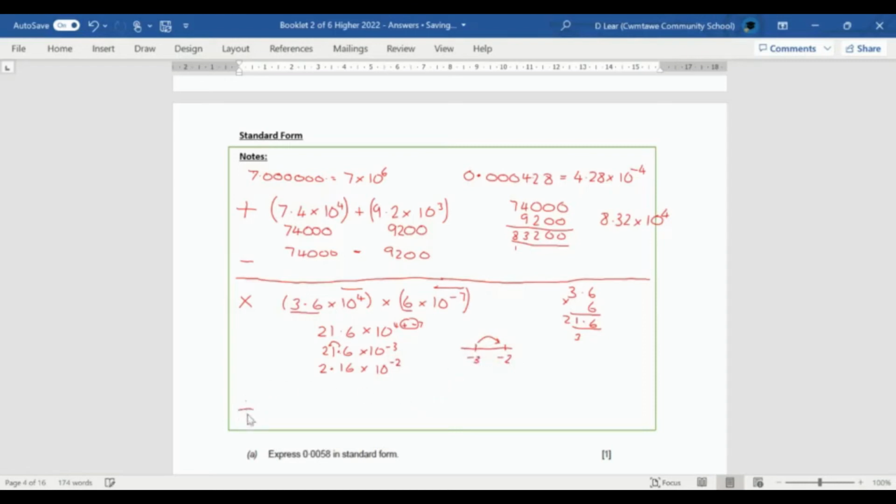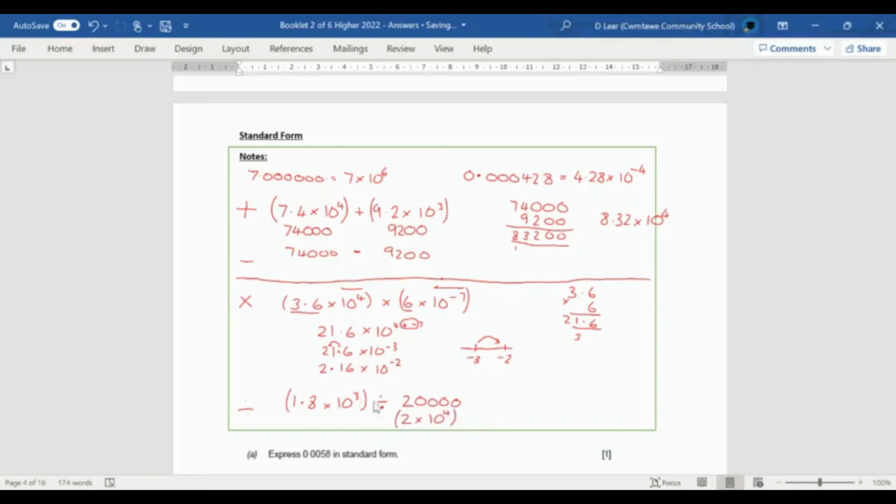With dividing, say I had something like 1.8 times 10 to the power 3, and I'm dividing by, and sometimes they'll throw a red herring in where you're multiplying and dividing, say divide by 20,000 or something like that. Well, that's no good to me. I need it in standard form to help me divide. So the first thing I'll do is write that as 2 times 10 to the power 1, 2, 3, 4.